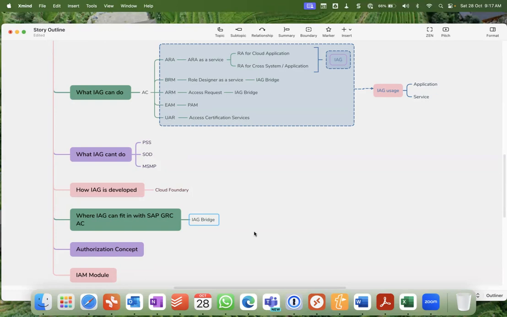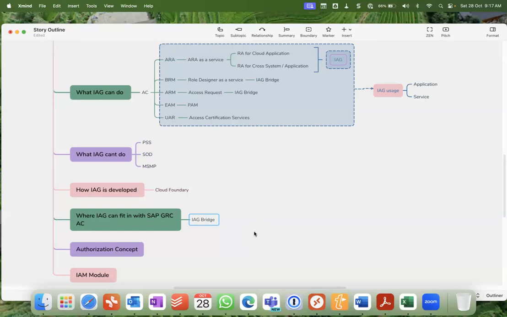They don't want to let go of all their investments, and they want to continue using that system. At the same time, they recently got Ariba, SuccessFactors, and SAP Analytics Cloud, and they are looking for a solution to carry out the same thing, leveraging all their existing investments.